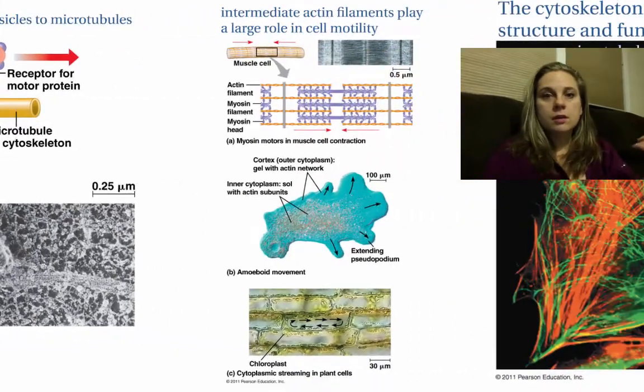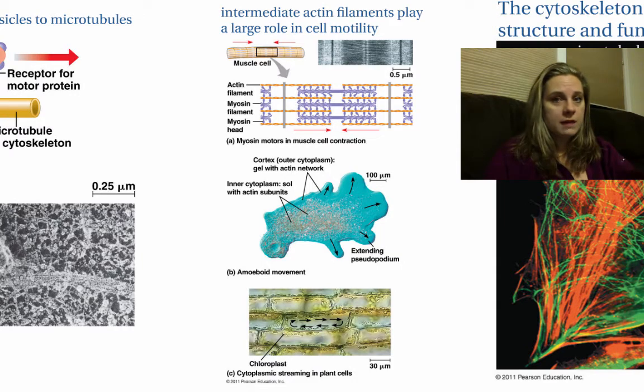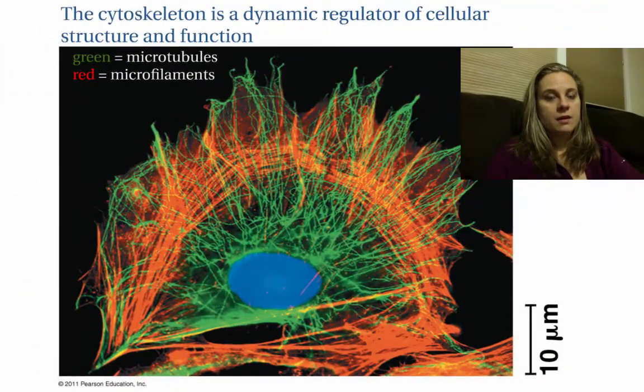That's cool. You also have the actin-myosin connection that works in conjunction with muscle cells, and the ability for amoebas to move around. That flow of cytoplasm is really important. And then the movement of chloroplasts within a cell is actually driven by this as well. They move along these microfilaments to organize and move in the best way to capture light. So how pretty is this? It's really, really cool. It's a regulator of cellular structure and function. It helps anchor and move, and they can actually stain them, and they're so pretty.